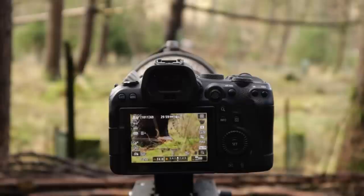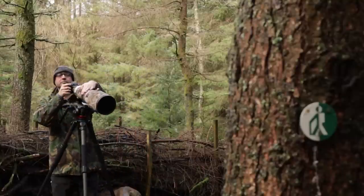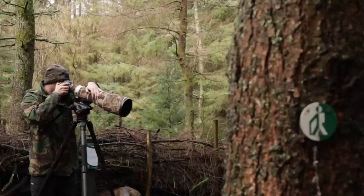This has been a fantastic day. I've had so much fun here photographing the Red Squirrels. I've learned a lot more about the camera. I'm largely impressed with the R6, the focusing capability, and the lens has performed brilliantly. I don't really see any issues with the 500mm, this EF lens and the adapter. It's a difficult situation, so it's tested everything today. But the lens in general, I think it's focused really well. And if anything, maybe slightly faster than what I had it on my 1DX.